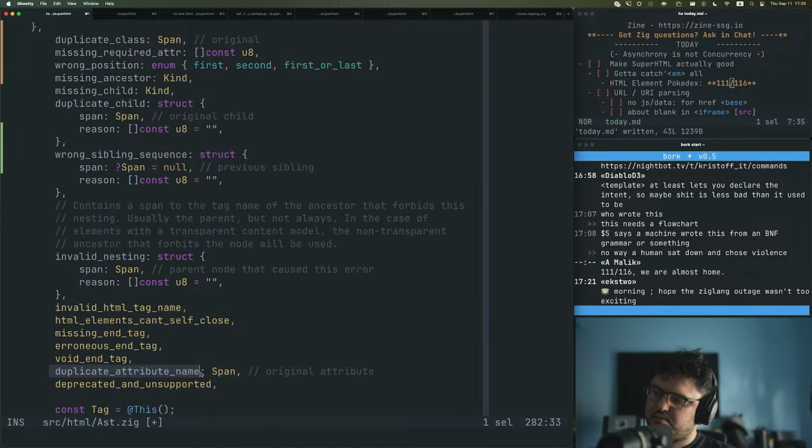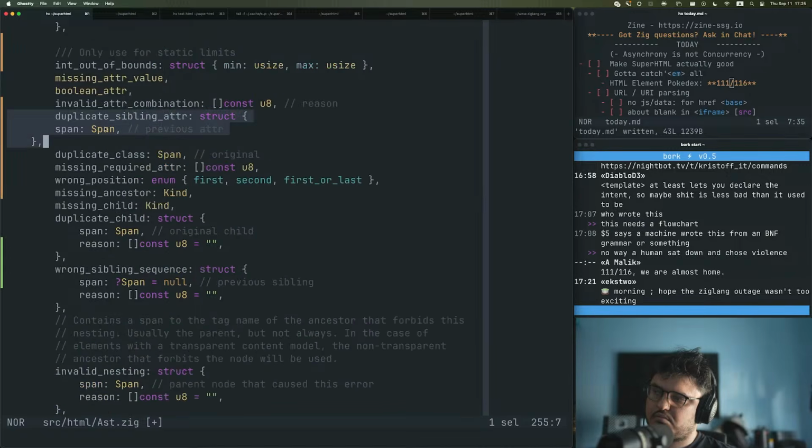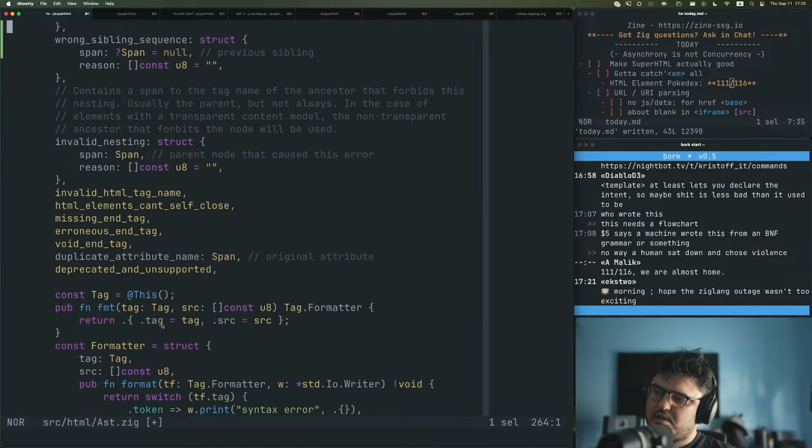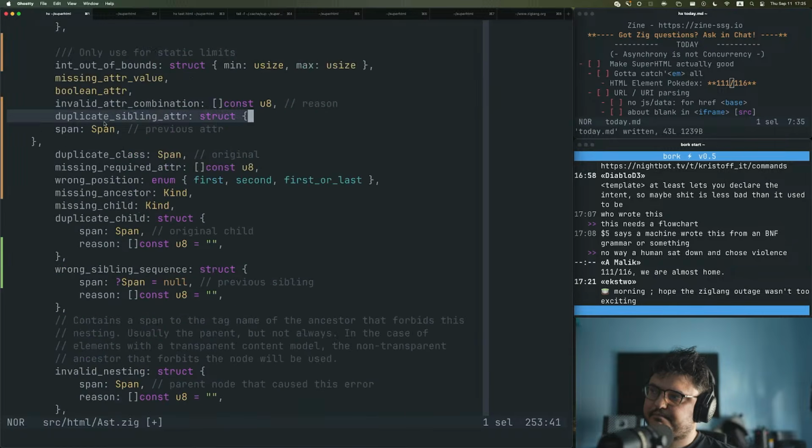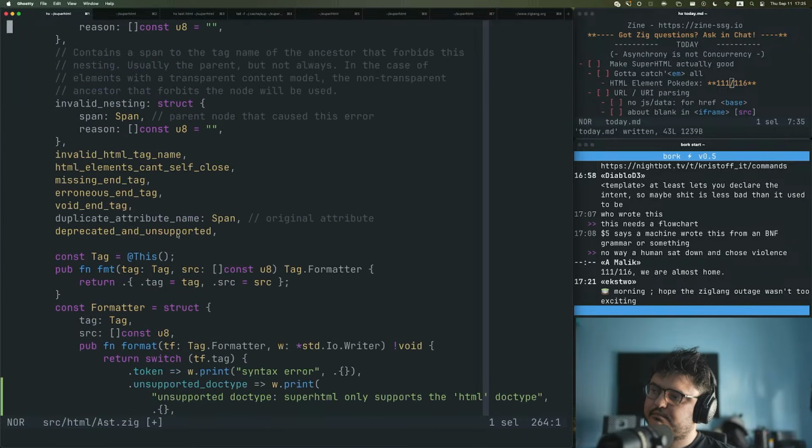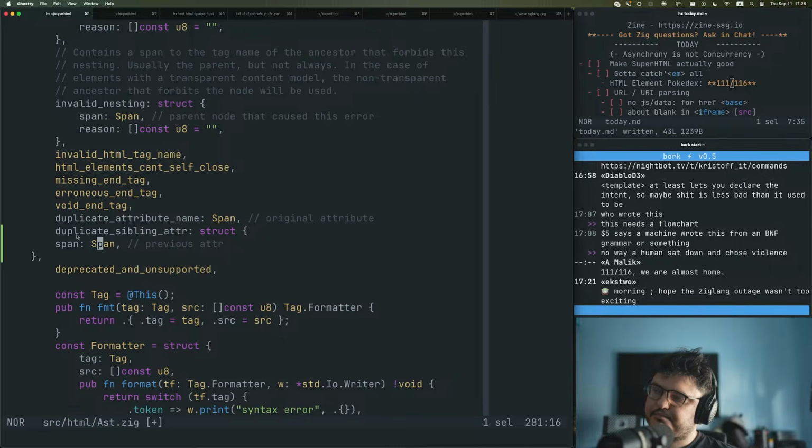There's no duplicate attribute name. Oh, we could use this one. The problem is that, no, it has to be like this.